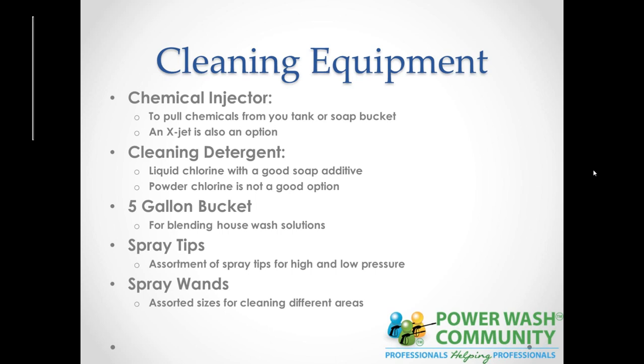Liquid chlorine rinses well. Put a soap additive in to make your mix. It's readily available in most areas. The pricing will vary from area to area, but for the most part you can get chlorine, and most contractors are using 12% chlorine. Then you need a 5-gallon bucket. You want an assortment of spray tips, so that you can do wide angle sprays for applying chemical, or put in your zero nozzles to get your distance.